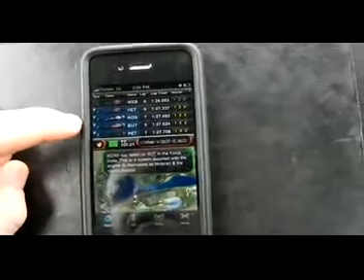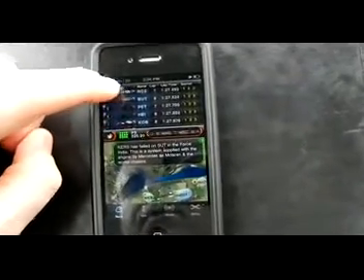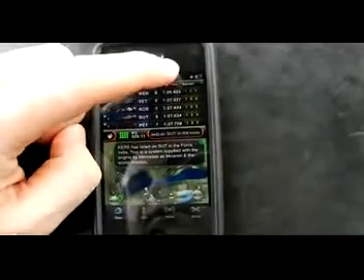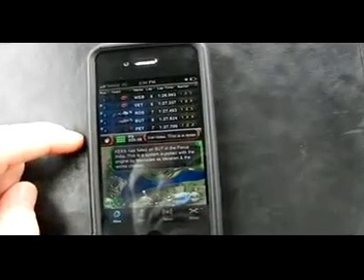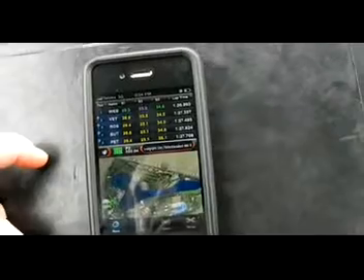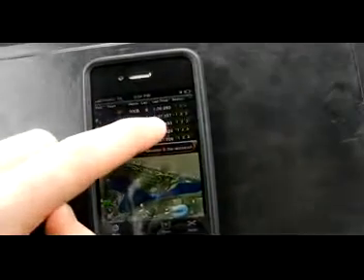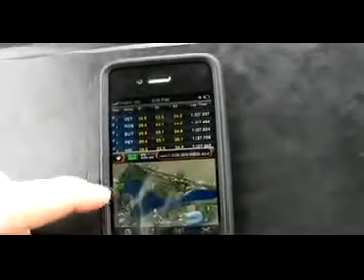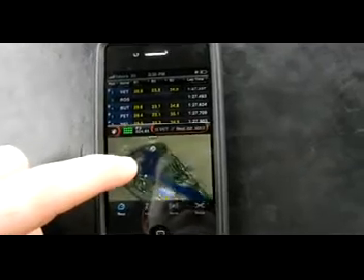So on the top here I have the timings, the leaderboards for all the drivers, where I can see if they made the coloring code, if they made the best sector in sector 1, 2, 3. We got the timing, got the lap time, the different sectors, the car, the names, and it's scrolling endlessly like that.